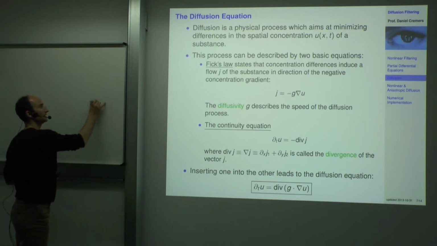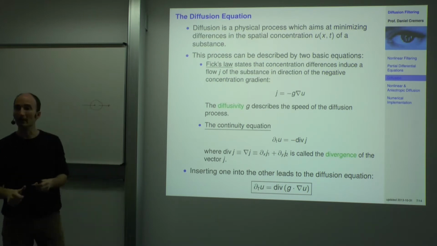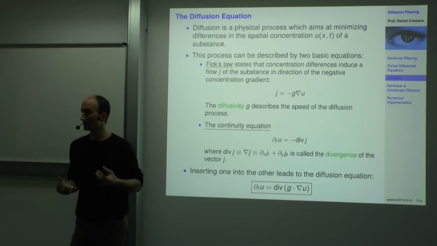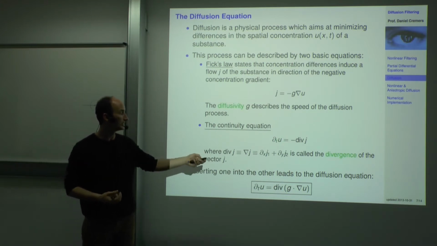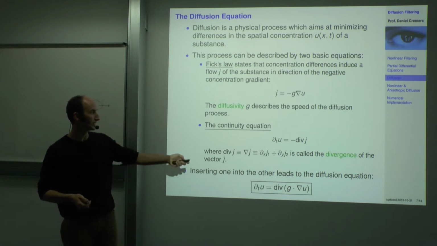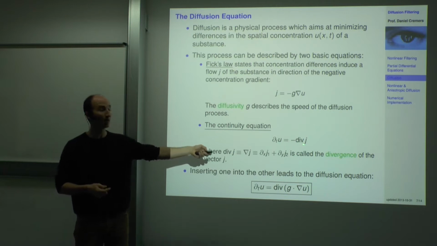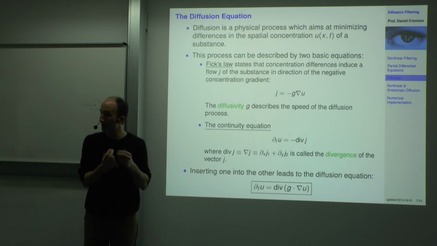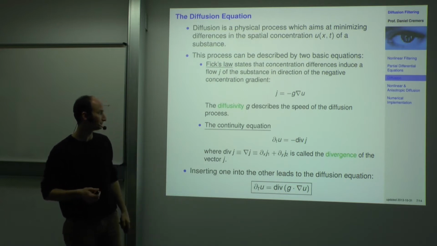So if you look at any given location and you have a certain flow going in and a flow going out, if the incoming and outgoing flow are not the same, then clearly substance will accumulate or will decrease in that location. And so the temporal change of the substance, of the concentration, depends on the divergence, the change, the spatial derivative of this flow.